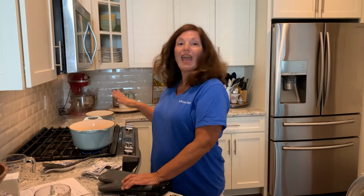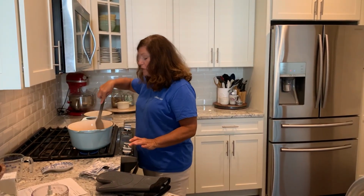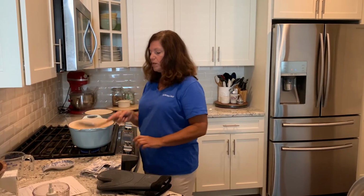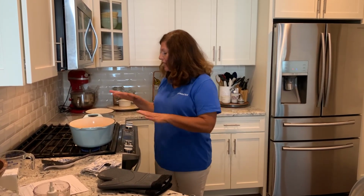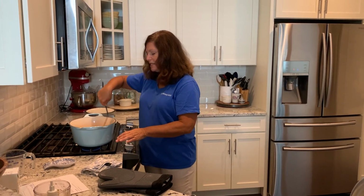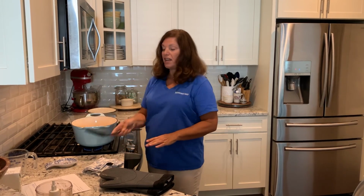So now we've added the pasta and it's cooking nicely. I brought it up to a boil, and then once it came to a boil, I brought it down to a low heat, and I'm gonna set my timer for 6 minutes. We're gonna let that pasta cook. Want to make sure that it says cook it till it's al dente, so we'll be looking out for that. And when we come back, we'll put the rest of the recipe together and get to taste it.